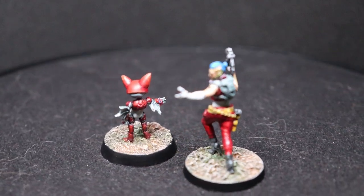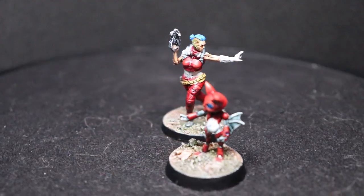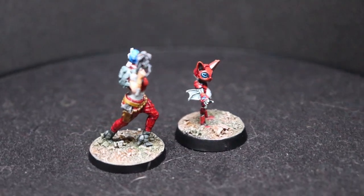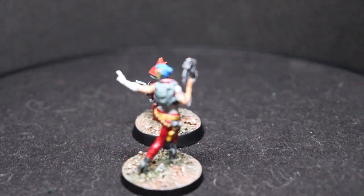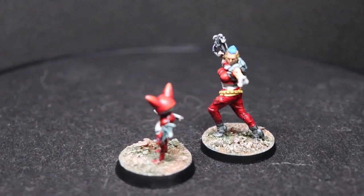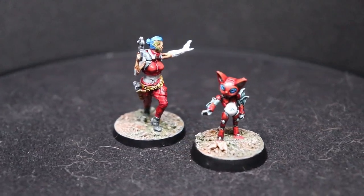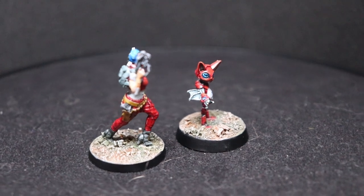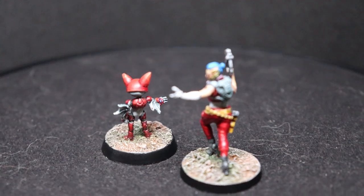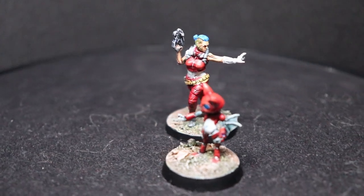And today the subject is going to be Jazz and her remote Billie. She is the hacker of the Defiance crew from CORREGIDOR. I absolutely love this miniature and her remote. The cat frame is super cute, but it's also a relatively easy color scheme. Primarily, I was able to do this mostly with contrast paint. So let's get down to the hobby table and get started, and I'll show you how I got these done.